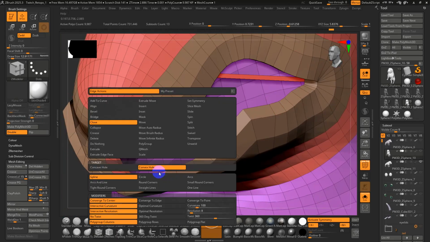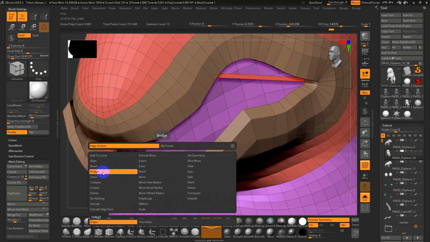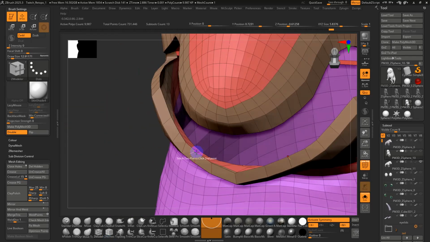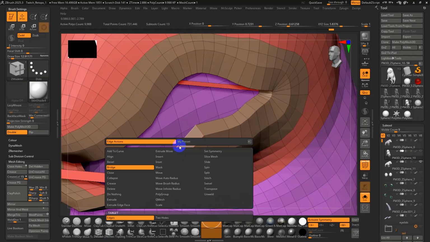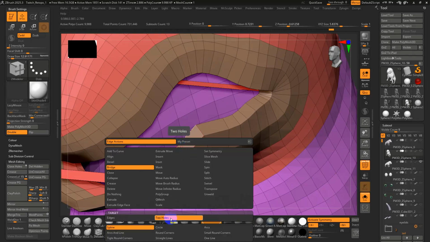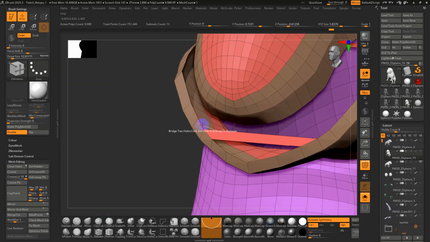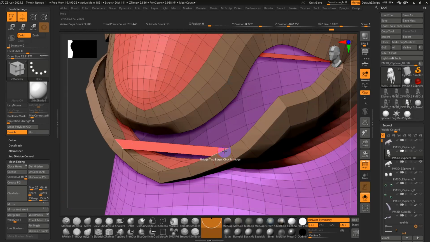So yeah, I'll try this again. I'll go to bridge. Oops, bridge. I'm just going to do 2 edges. So I kind of want to get from the back of the mouth to the front. Okay. Then I'll see if this will bridge 2 holes potentially, look from one side to the other. Yeah, if not, then we'll have to go the manual way, which is a bit time consuming, but we're going kind of edge to edge. Okay.